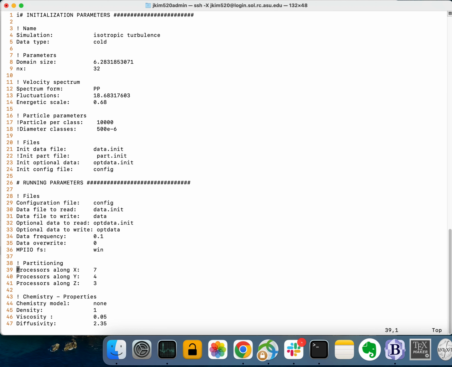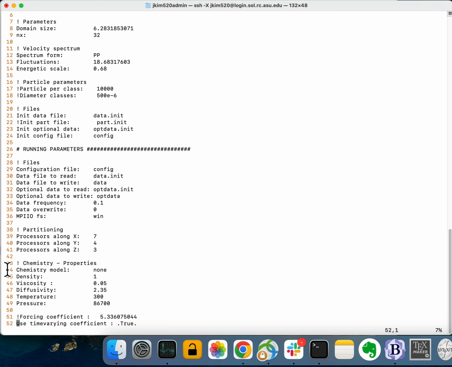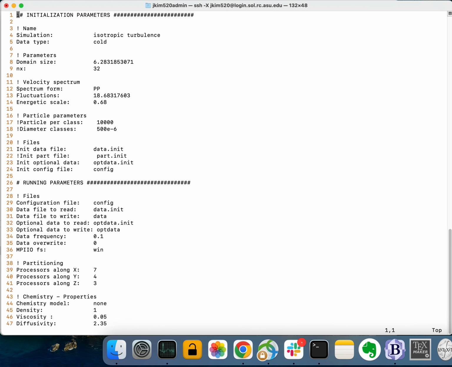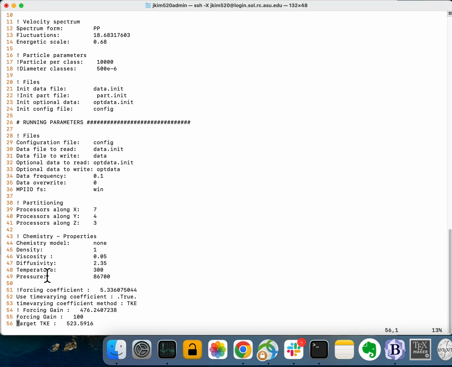The third group of items is called the chemistry, but this is not really relevant. Since this is a cold flow, we don't have any combustion, therefore there is no chemistry model. You just want to choose none. But we still use the density and viscosity values, even though the case is cold flow. In this case, density is assumed to be 1. Again, the unit is not explicitly given, so you need to assume that all the variables are dimensionless.